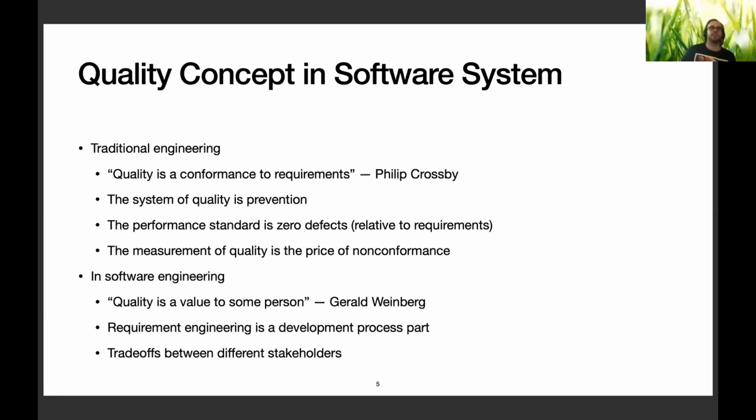We cannot strictly define requirements to most of the systems, and the only way to do that is to take requirements engineering as a part of the development process of our systems. And continuously, when we define our systems, we should define its properties, its requirements, and establish a continuous control system for the quality.